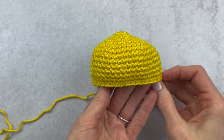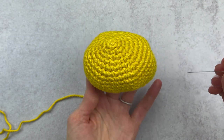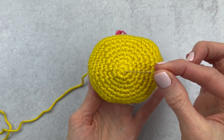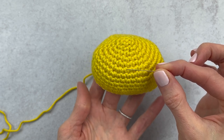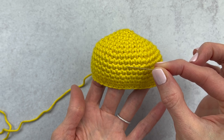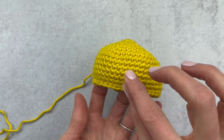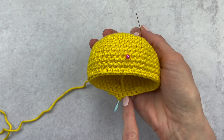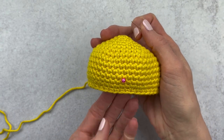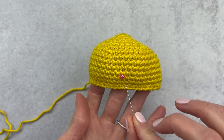Once you have your embroidery things all set up, go ahead and grab your head. In my pattern, it says to start embroidering between round 12 and 13, so I'm just gonna follow that and count here. I have round 1, 2, 3, 4, 5, 6, 7, 8, 9, 10, 11, 12, and 13. I'm gonna place a pin right down the middle. And how I find the middle is I go up from where the back is with my stitch marker and just go up to the front. I like to kind of see if I'm centered and it looks good.